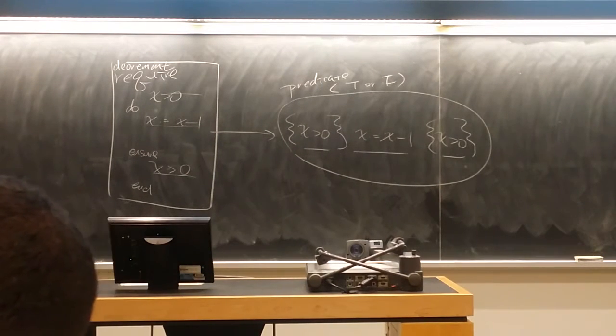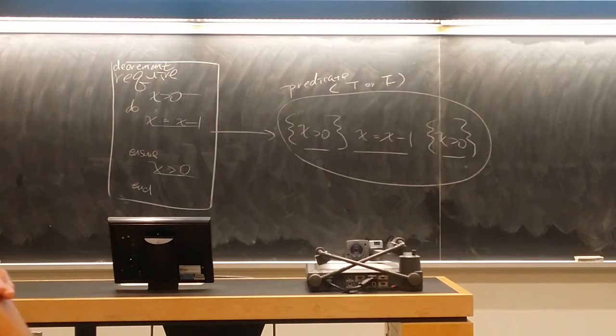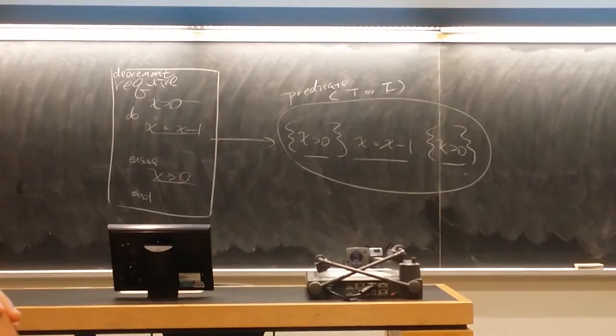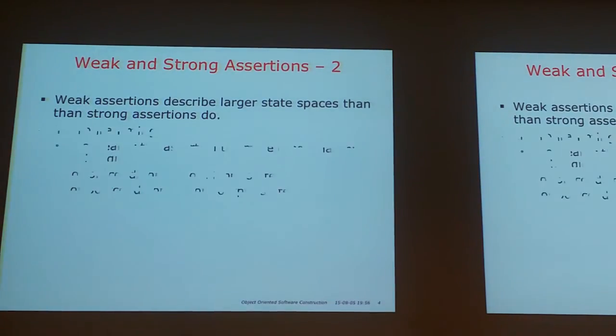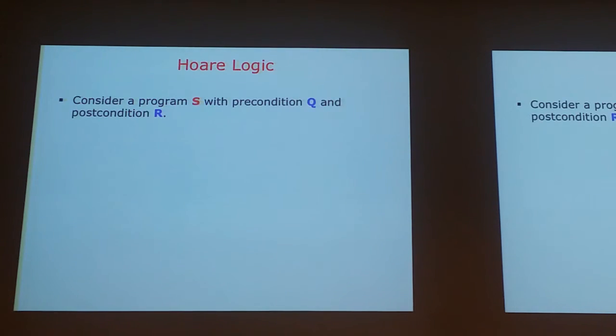Okay, so we also talked about the notion of being weaker or stronger for the predicates. So you can just review the example. I'm going to post some slides early tomorrow morning. Okay, so we don't have to worry about that. So now for logic. So this is where we left off from last week.